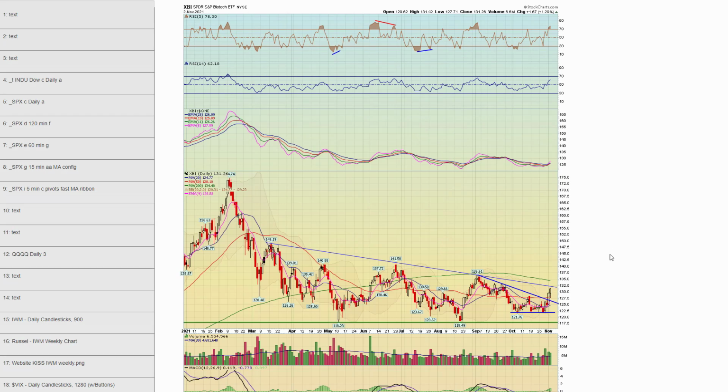So we talked about biotech on the weekend, that it held that support, and then it broke through that resistance on Monday. That was a good area if you didn't go long here with a tight stop. I personally bought and sold this a few times in this pattern, guys. And I mention that because that's how trading goes. Sometimes you buy and sell something a couple times, 2 or 3 times, before you finally are sure of the pattern. And that's what happened to me here.